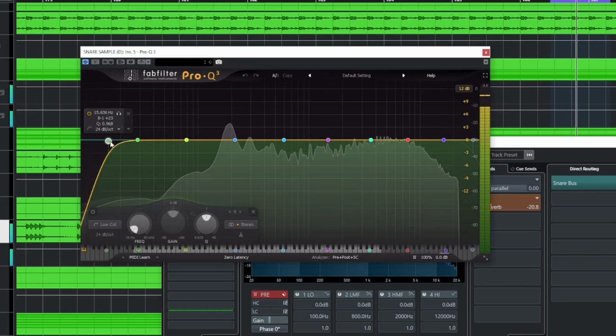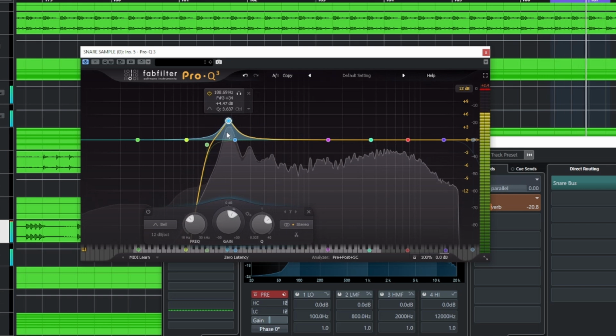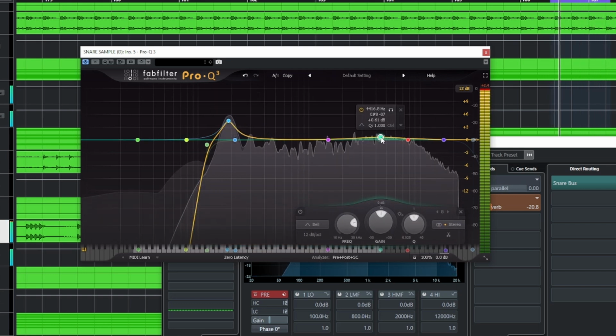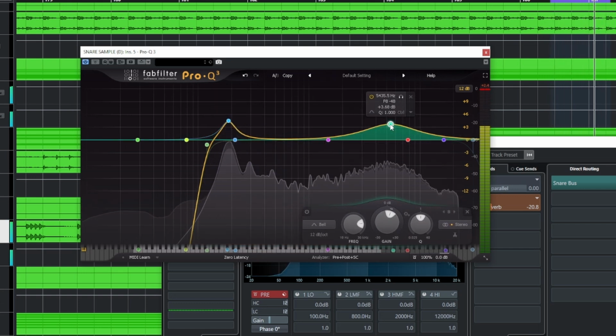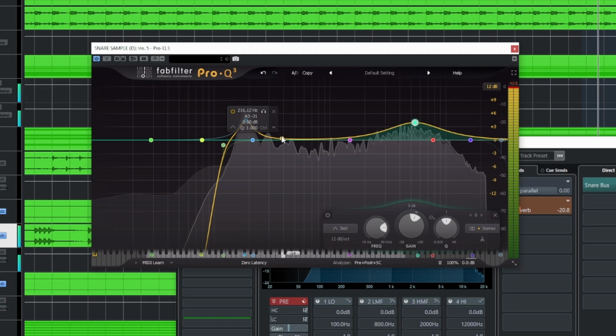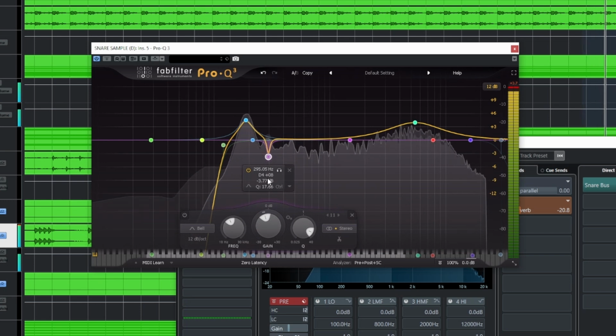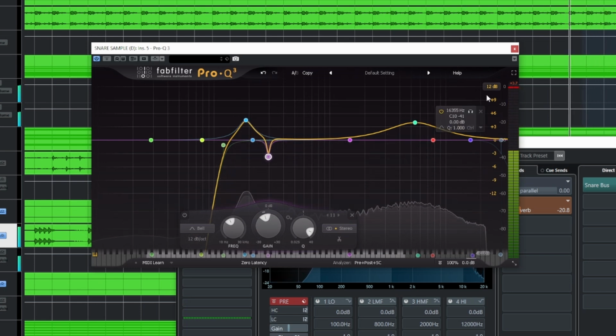For snares, I tend to do a low cut up to right below 200 hertz and then give a little bit of a boost around 200 hertz to get some of that snare thump, scoop the mids a little bit, and then boost around 5K again to get some more of that attack on the snare drum. Now these upper end boosts on the drums tend to be a little bit more wide Q boost instead of narrow Q boosts. And from time to time, when you boost that 200 hertz, I find that a lot of the time there is a frequency around 250 to 300 hertz that tends to pop up and just be a little too ringy. So a lot of the time I end up doing a little cut there on the snare as well, a very narrow EQ notch filter.